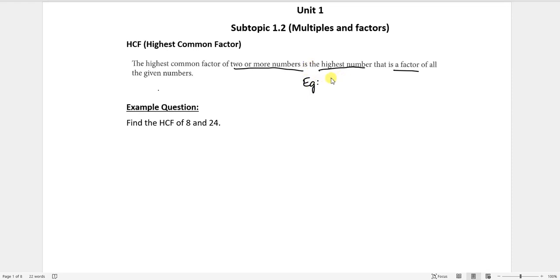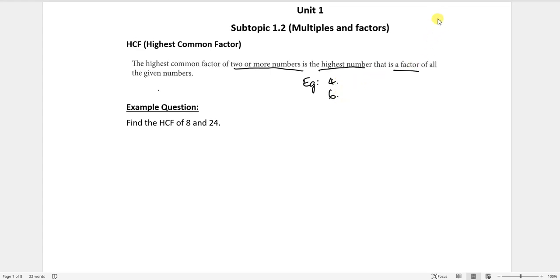let's say 4, and take another example, 6. So we have to find the factors of 4 and 6, and that is the first point. And the second point is we have to find which is the common factor for both the numbers, for 4 as well as for 6.